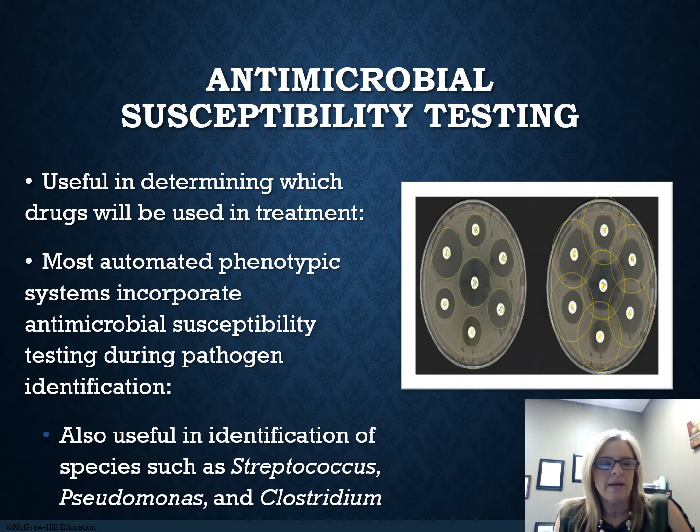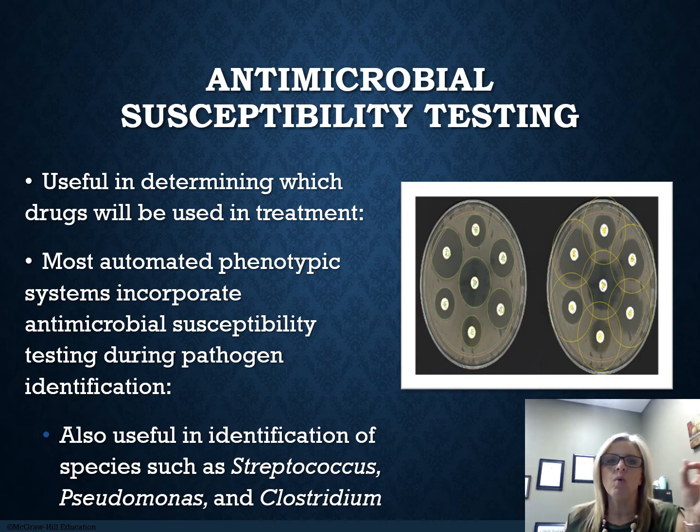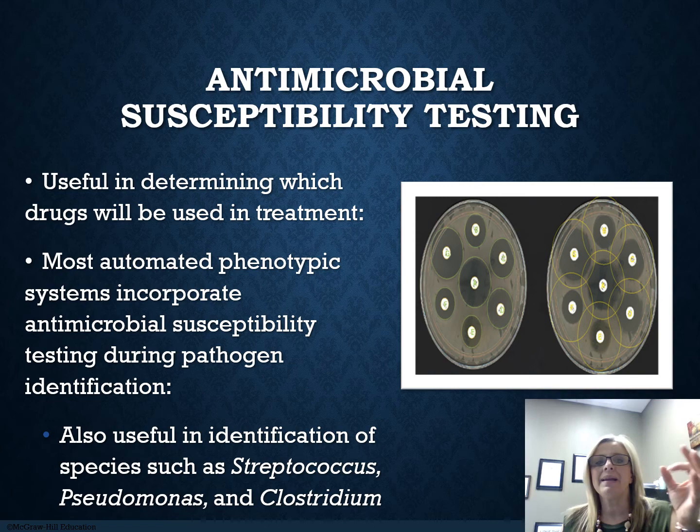So almost as important as identifying the pathogen, we need to figure out which medication we want to use. Which one is going to be most effective? Are we dealing with antibiotic susceptibility? Since we have that particular issue and other issues, this is really useful in determining which drugs can be used in treatment. So with the crisis level rise in antimicrobial resistance, it's really important to not waste valuable treatment time by guessing about which drugs to prescribe.